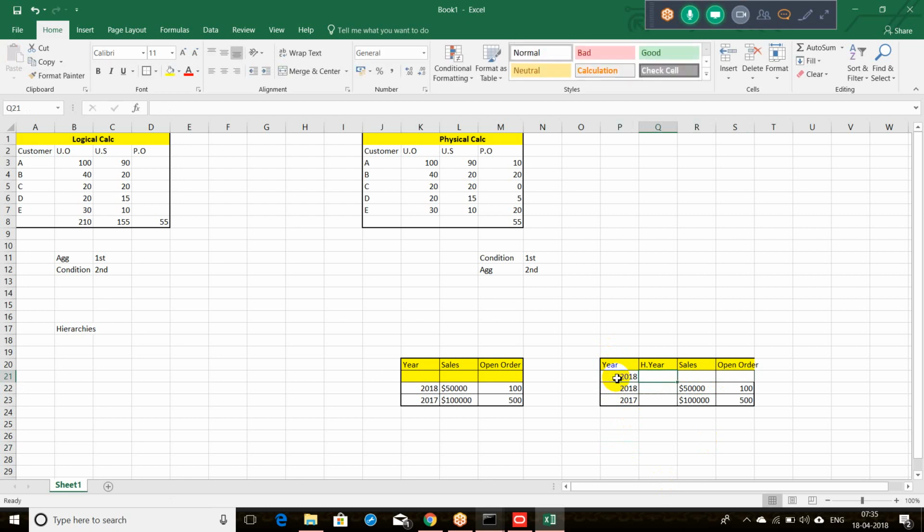Half year one has, say, a sale of around 38,000, and the second row, half year two, has 12,000 only.